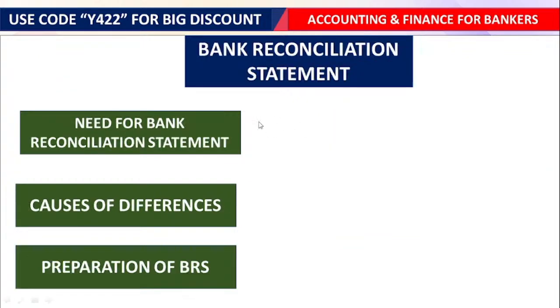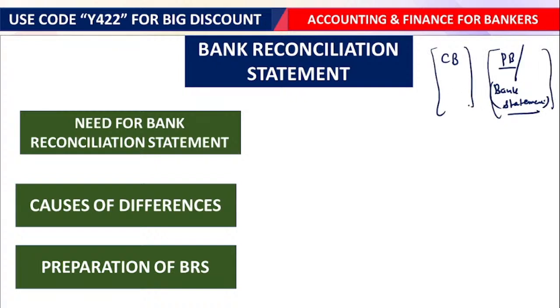Now the next chapter is the bank reconciliation statement, and you will find multiple questions based on it in the examination. The simplest thing you have to understand is the difference between the cash book and the passbook. Sometimes you also get it in the exam as a bank statement. The passbook is also understood as a bank statement, and this is the cash book. Any mismatch between the cash book and passbook, we have to reconcile. You will get questions in the examination like, if the cash book balance is given, calculate the passbook balance. That type of question you get in the examination.